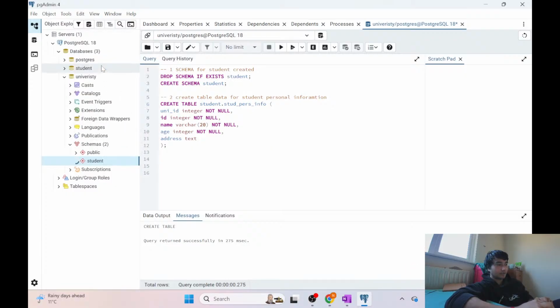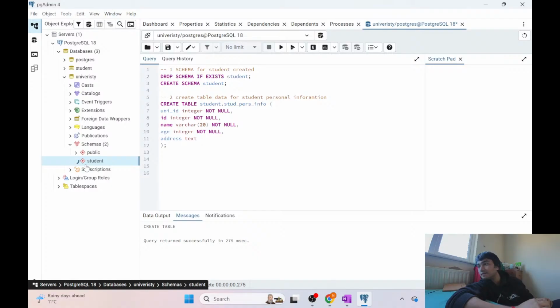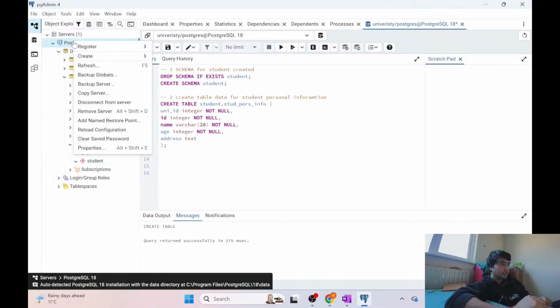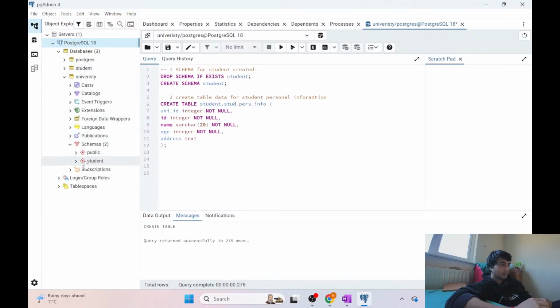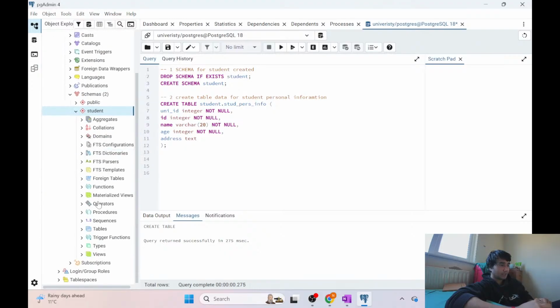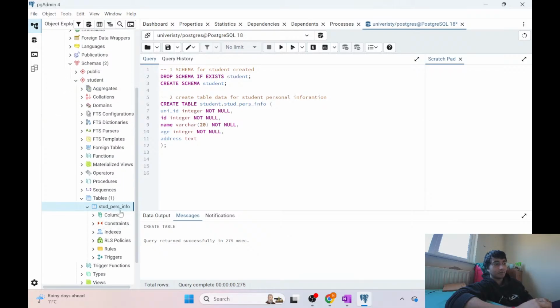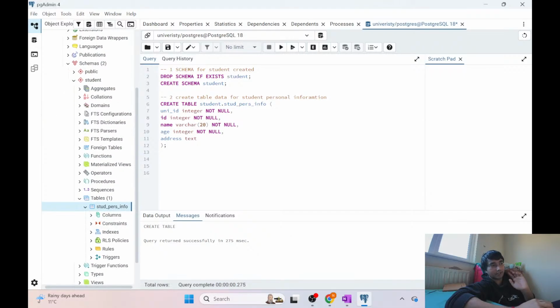If you just refresh this one, go to the tables, you see we created the student personal info and the table is created.